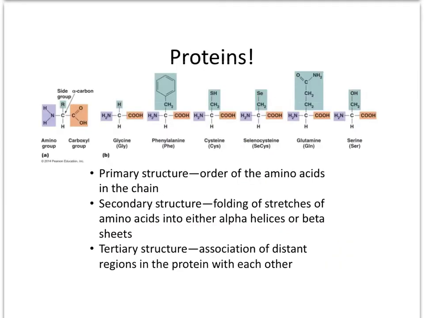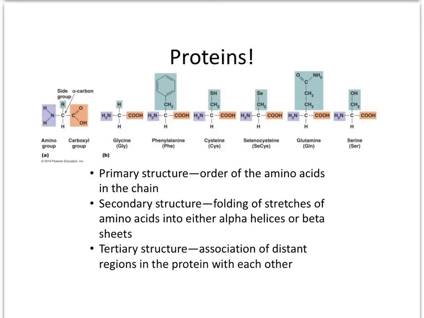The third major class of macromolecules found in all living cells are the proteins. The main building block of proteins are amino acids, and amino acids have the basic structure that's outlined over here in section A, with an amino group, a carboxyl or acid group, and it's the amino group and the acid group that give amino acids their name, and a functional group, a side group that's indicated here by the letter R.